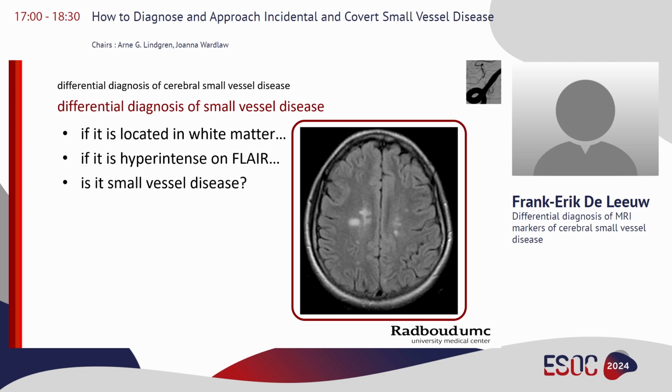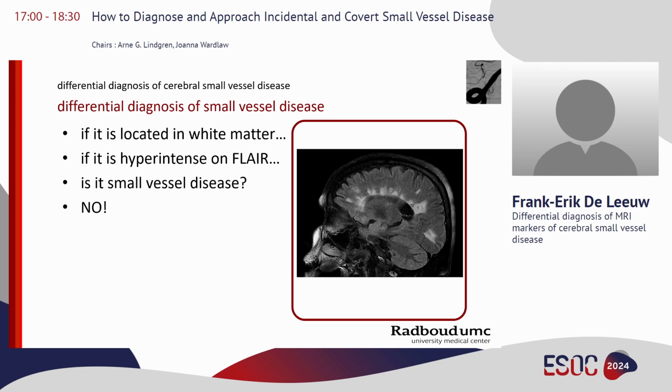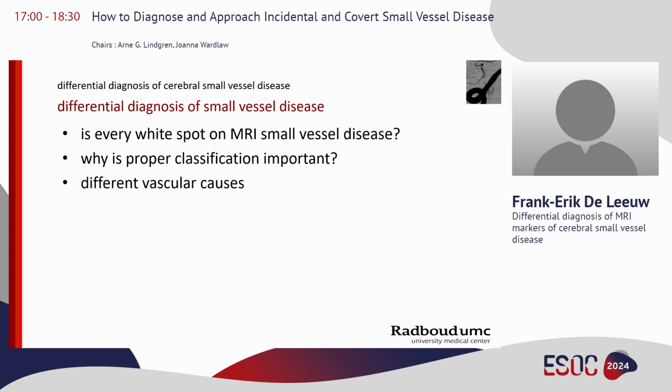If I now show you the scan of this very same patient, you can obviously see that this is not what we mean by small vessel disease. You see Dawson's fingers in the patient with MS. So this is what I would like to do with my presentation: make clear that not every white spot that you identify on an MRI scan is indicative of small vessel disease.